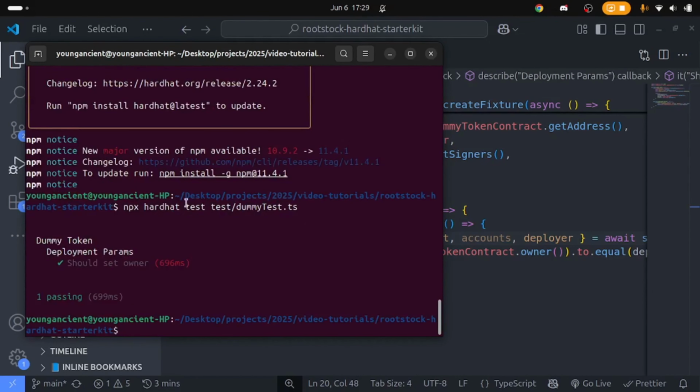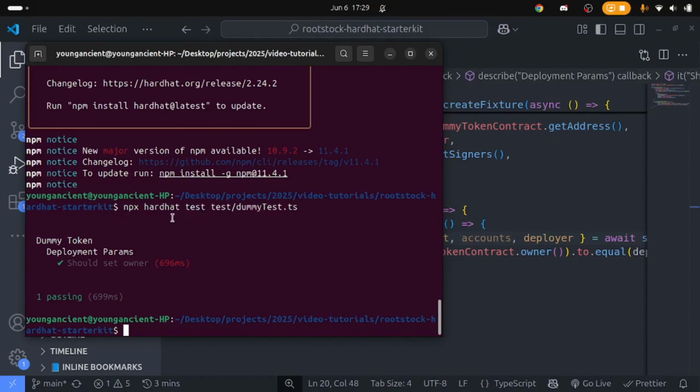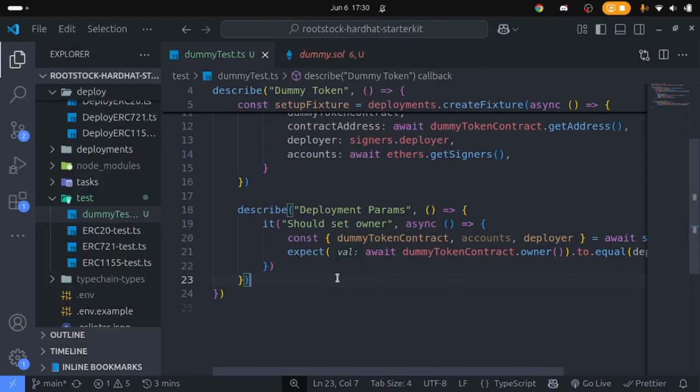Yes, cool. So this is the command that we're going to use moving forward because it focuses on the file that we're working with and leaves out the other things. In the case where you're working on many contracts and writing different test cases, you don't want to just do npx hardhat test and run all the tests. So you want to isolate each test case. So now our test passes. That means it correctly sets the owner contract.